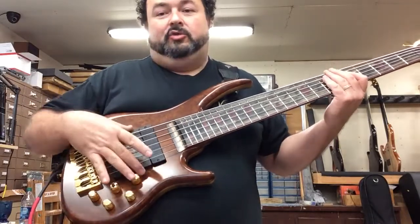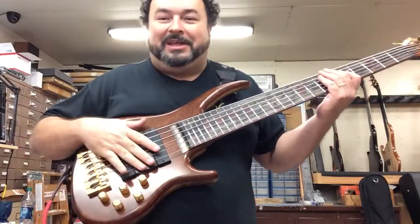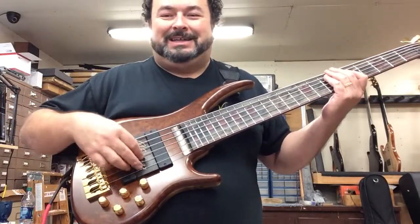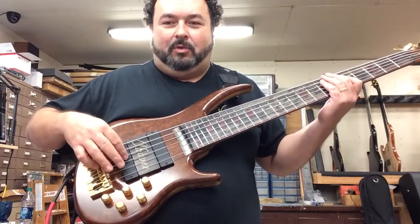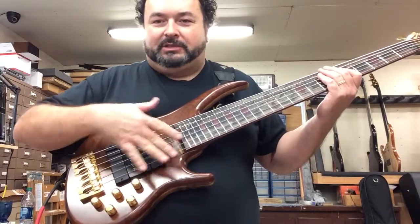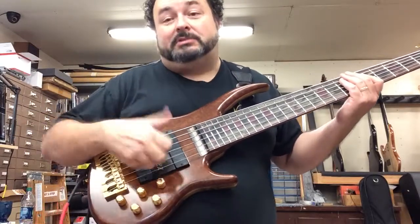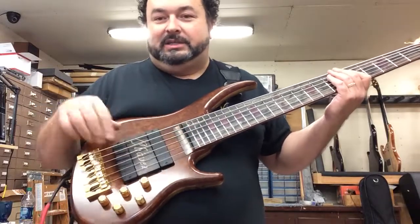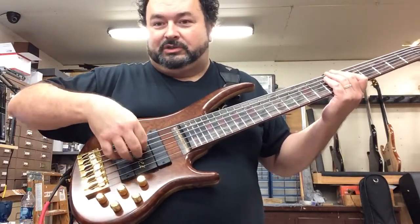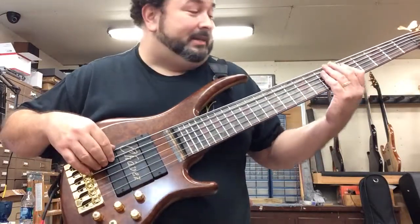I do not play with a ramp and this is really bugging me. I really like to dig in right here, and when I want something under my fingers I play here. For slap I like this open, but I find that I use the space in between the pickups to kind of dig in with the fingerstyle stuff and it's not there. So if I clown around, excuse me for a minute.